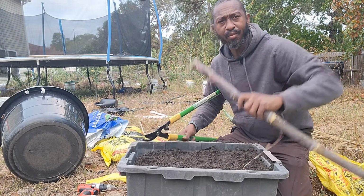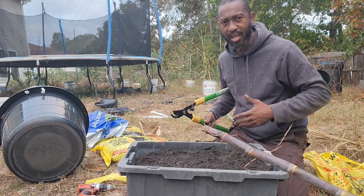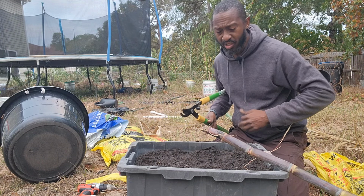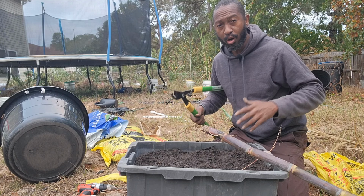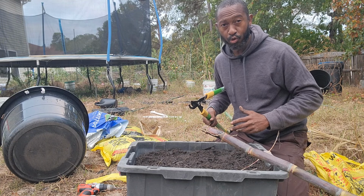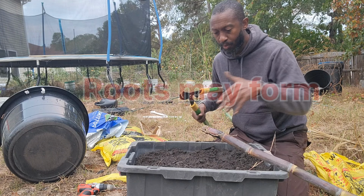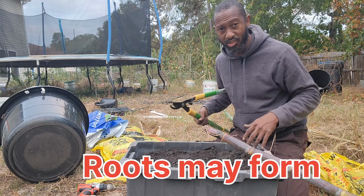This is a good time for people down south to go ahead and plant their sugarcane for the following season. So make sure you are aware of your area, your grow zone, so that you'll know when to plant your sugarcane, because this is not gonna grow during the winter time, but that's why I'm gonna go 4 inches deep.